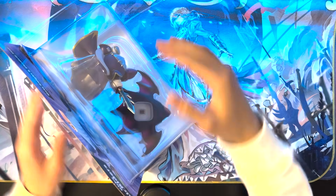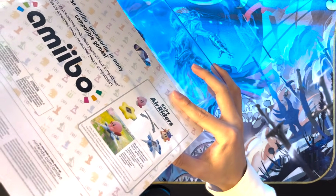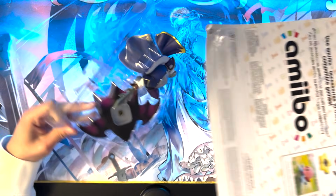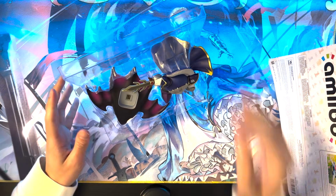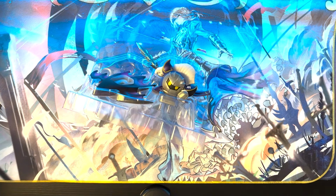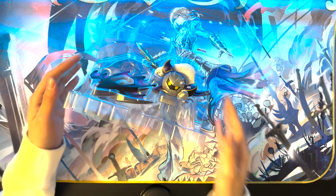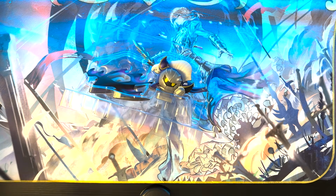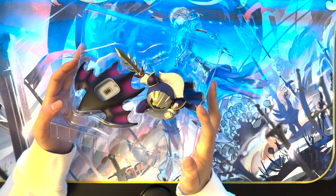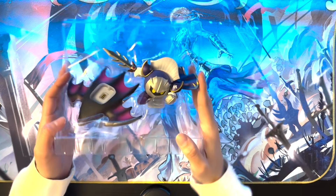I've been around since Amiibo first came out with Smash 4, and one thing I've noticed is that I think they're redirecting Amiibo. They're moving away from this Toys to Life idea that's pretty much dead now, and more towards a premium collectible for die-hard fans, which I kind of appreciate because, yeah, it means the figures get more expensive, but they also look way nicer and they're way bigger.